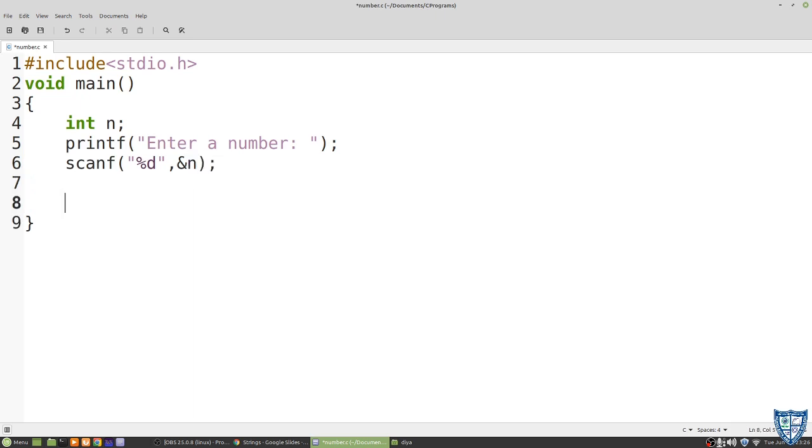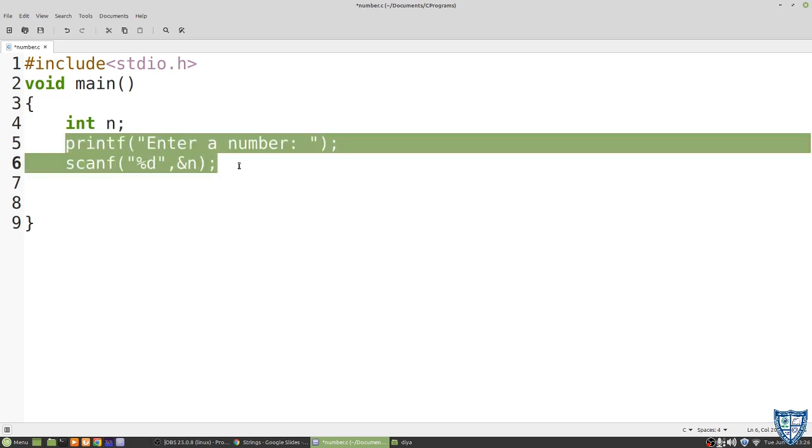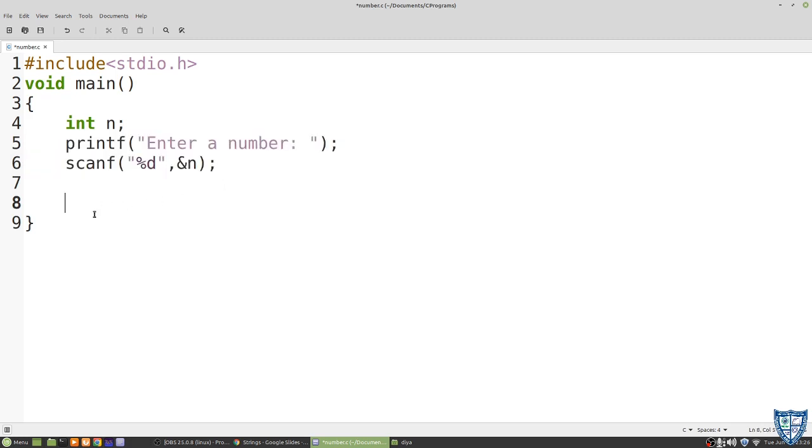So these two lines are very familiar to you, so I am not going into much detail of these two lines. The next thing I am doing is I'll just say you have entered number, and the number I have entered. Let's write printf \n you have entered %d. You know what this %d is? You have entered %d means it won't print %d there, but we have to put what should come there.